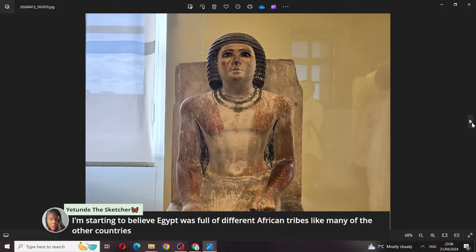I was talking about this earlier as well, so I'm going off on a bit of a ramble, but I posted Ramesses the Second's mummy. I know there's a lot of controversy about where that mummy was found and where they pulled it from. But here's the issue: it's still an African. As much as they like to pull random mummies out and say that they were the royals, and they may or may not be royals, my gut feeling is that they don't have any Eurasian mummies. No one was mummifying Eurasians. It wasn't their practice. So regardless of where they find mummies, they're still going to be Africans.